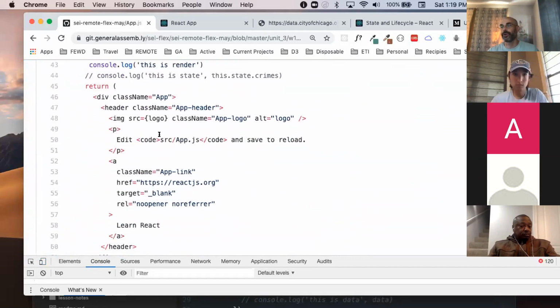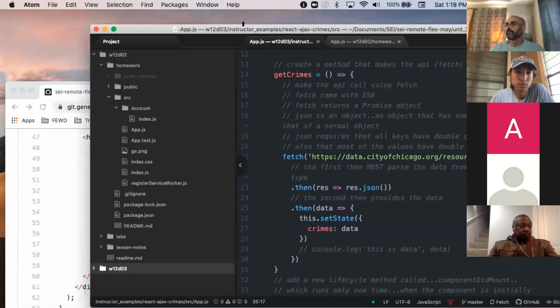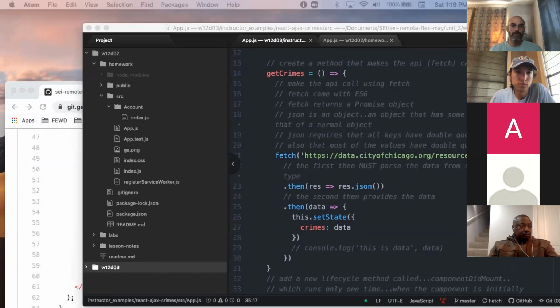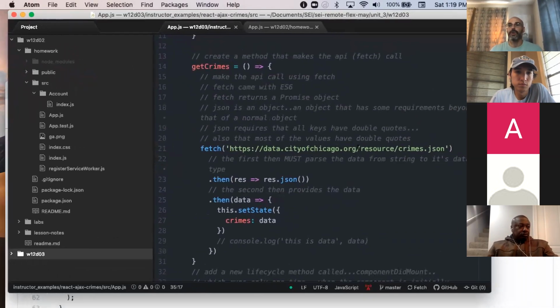So if there's any point where yours isn't working, you can just come here and give it a reference because we are coming on 119. We'll be going to lunch soon. So I want to make sure you have everything. I'll make another push once we do the other thing, okay? I just want to make sure we're feeling good about where we make these fetch calls, where they happen, okay?